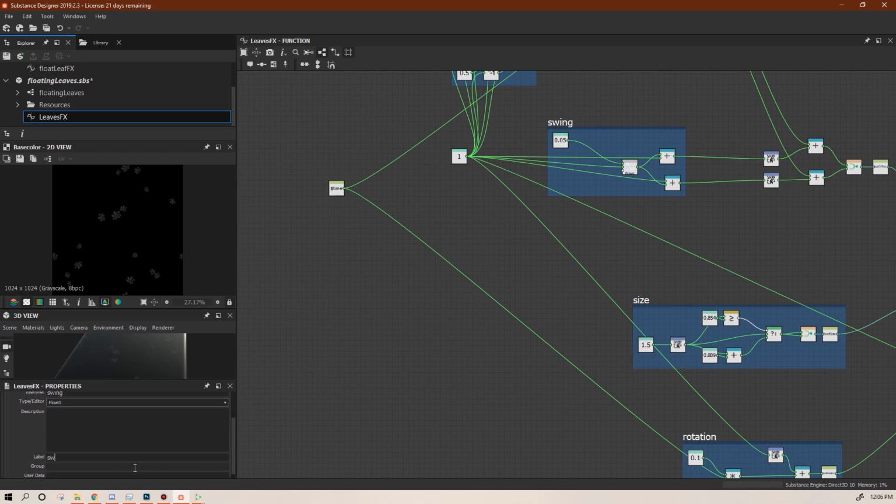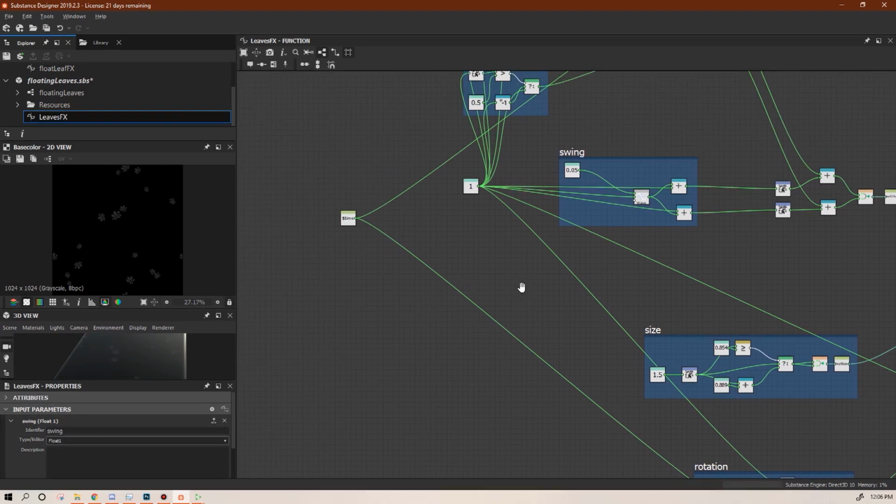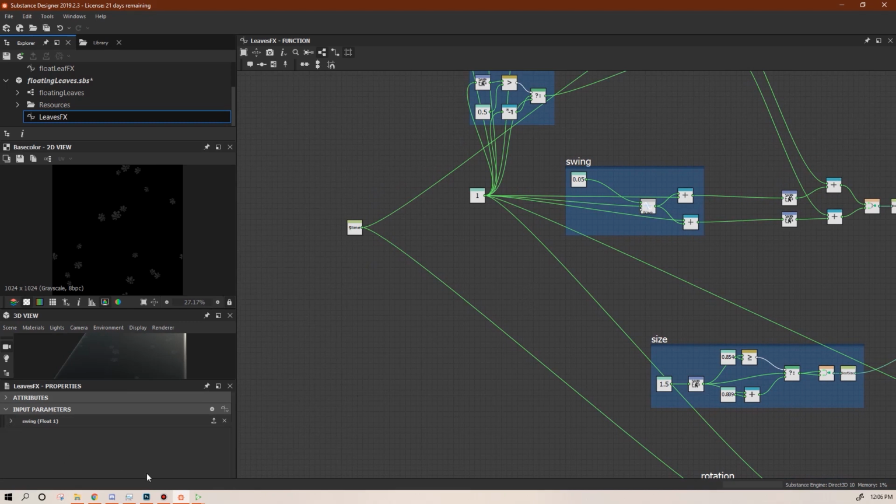And I'm going to make a label for it. Now, you'll notice that these are more limited in the stuff that they can do, because they're basically just for inputs. So we've got our swing, and then we're also going to want something to go with the rotation. I'm going to copy this. I'm going to paste my inputs, and I'm going to call this rotation.